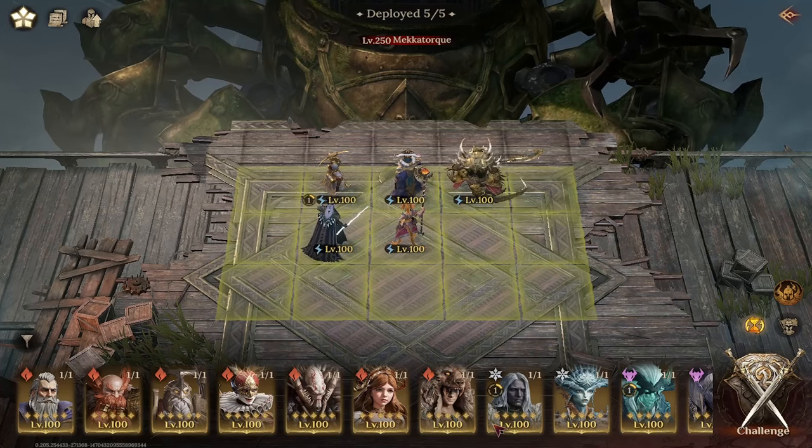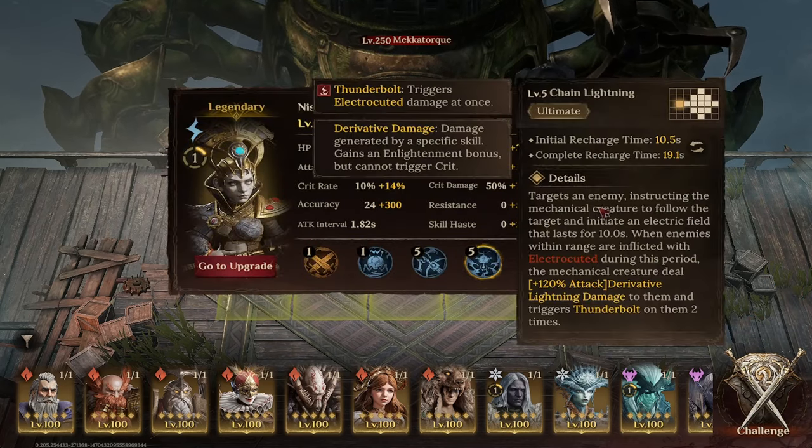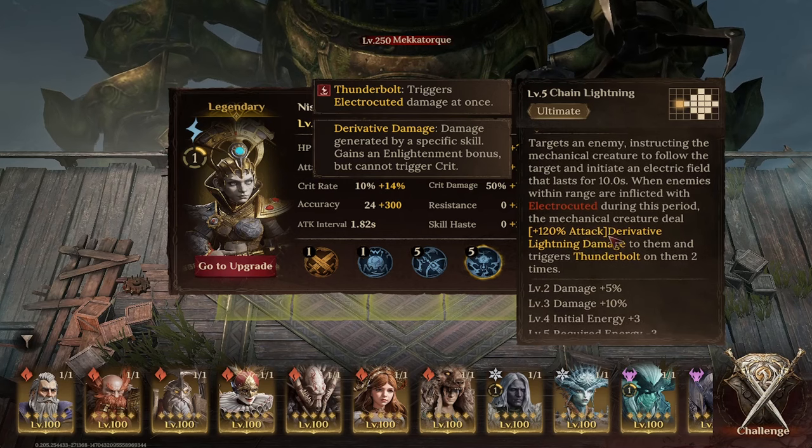She can finally do more damage than she's usually doing, and I found a reason for that. If we look at her ultimate, we can see that she targets an enemy and instructs the mechanical creature to follow the target and initiate an electronic field that lasts for 10 seconds. When enemies within range are inflicted with electrocuted during this period, the mechanical creature will deal 120 directive lightning damage to them and triggers Thunderbolt 2 times.